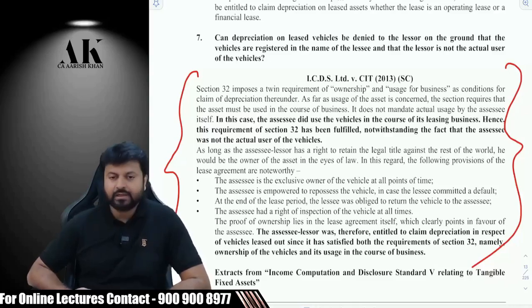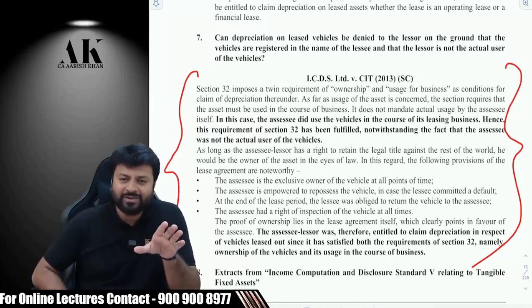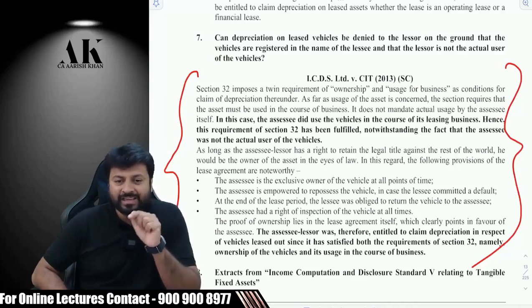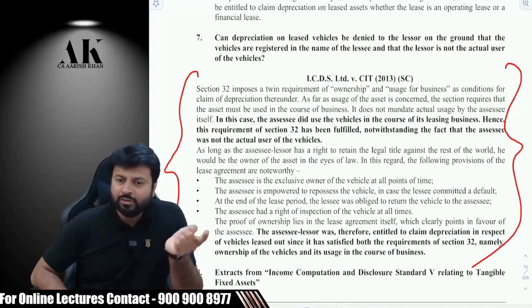So this case law, you read it side by side and also listen to me. This case law tells us that it's not that easy to say who is going to claim that. And one more important fact which I didn't tell you. Let me just wait, then you can continue reading. Just listen. In this case, even the lessee was not claiming depreciation. It means the lessee does not consider himself as what? Owner. The lessee is not claiming. You are not allowing it to the lessor.